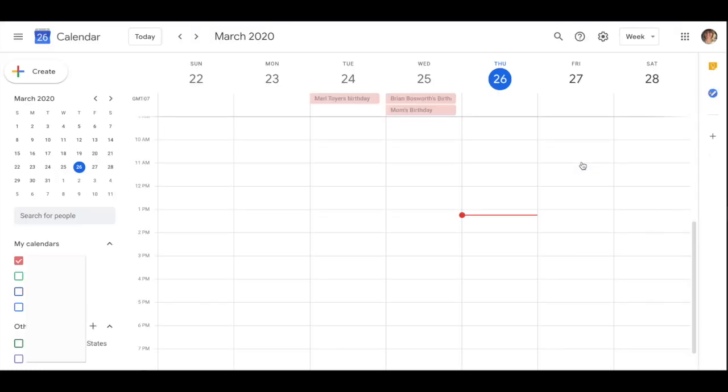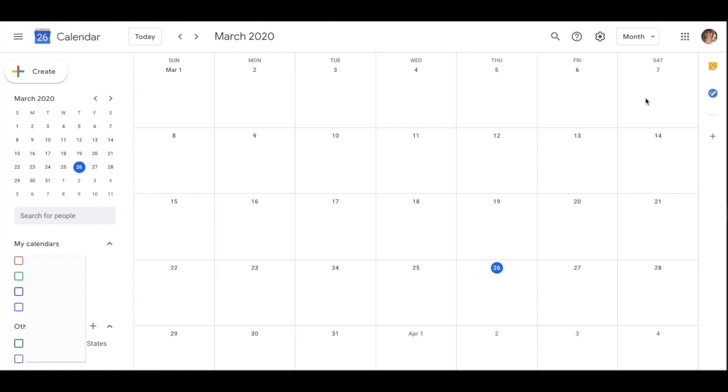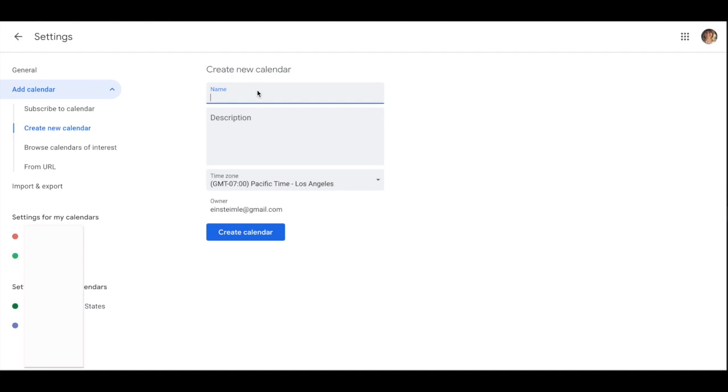Right now the calendar is set up in week format. I actually prefer month view when I'm setting things on my calendar, because it's just easier to see. And it is March 26th right now. So what we're going to do is create a calendar. We're going to come down here, hit the plus button, and hit create new calendar. You could name this anything, like homework, school, activities, sports, whatever you want. Just school, to better manage my days.